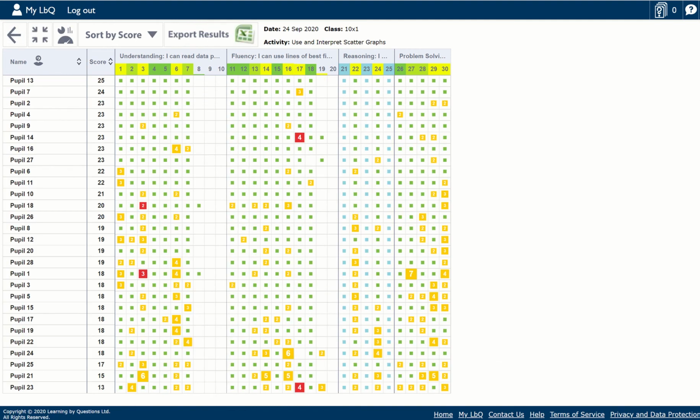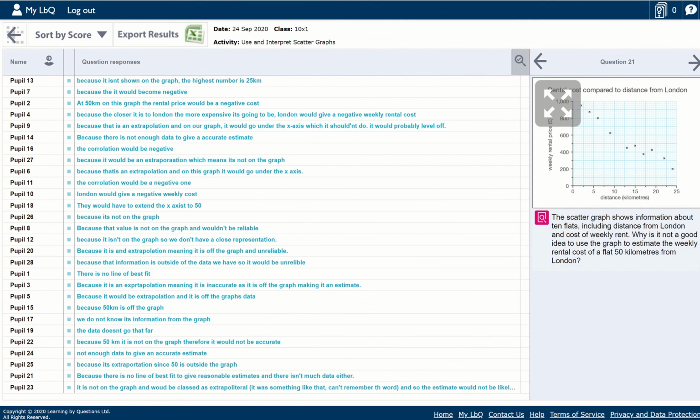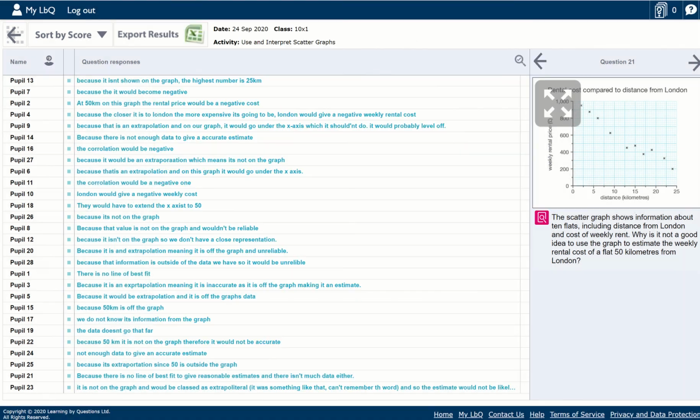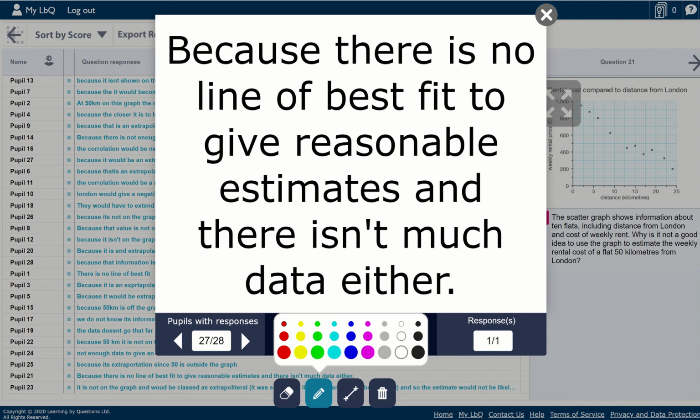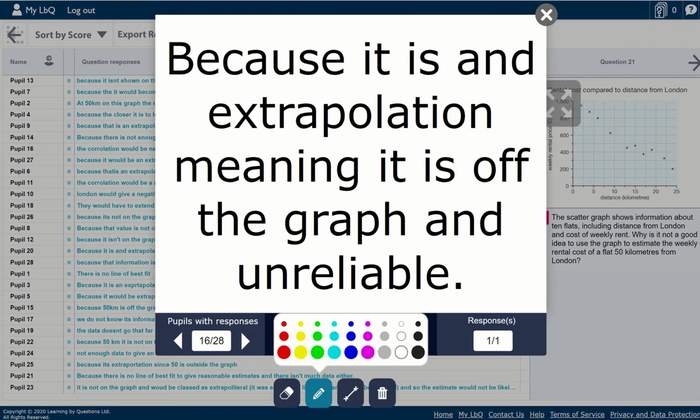I also have a look at the blue questions, and I often use these during lessons as well as a bit of a plenary at the end, because these are worded responses. And I like to view the responses and with pupils talk about them and say which of these is a good answer. So I might click on one to highlight it, and we could look at it on the board together and discuss whether this is a good answer to that question, or whether perhaps that's a better answer, or whether perhaps the best answer we could give would be something like this.